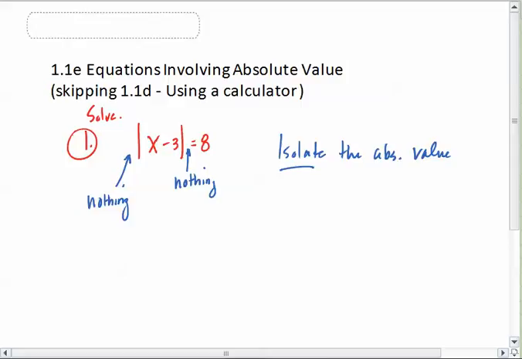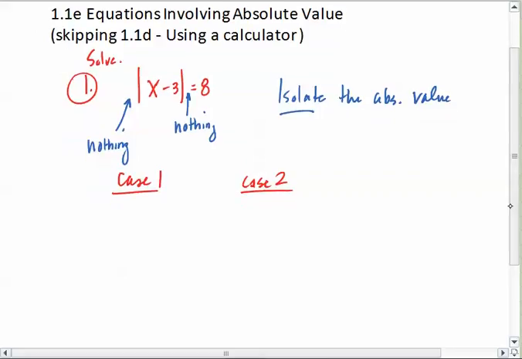We're going to have 2 cases. We're going to have case 1. Remember, because there are 2 directions we can go on a number line, we're going to have case 2. Now, the first case, we always write the equation just like we see it, once we've isolated, without the absolute value marks. The second case, we write the left side that's inside the absolute value as is, and we let it equal the opposite version, meaning a negative 8, the opposite of whatever we see.